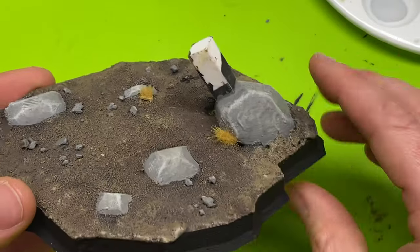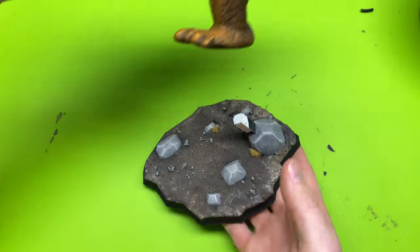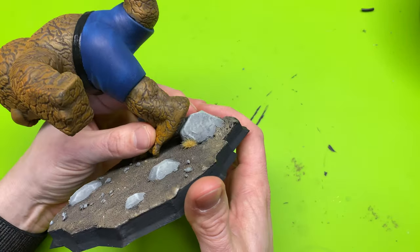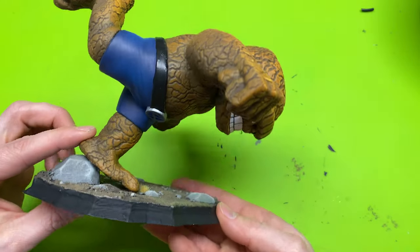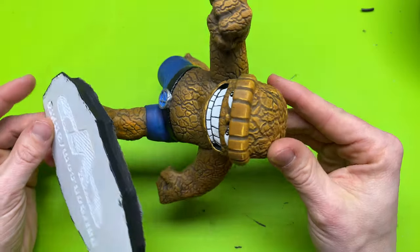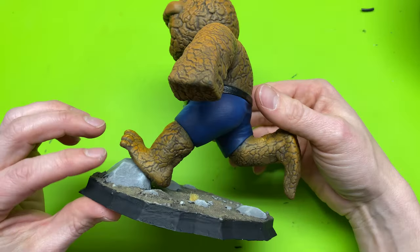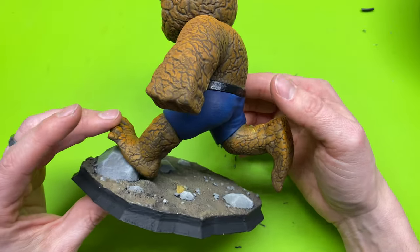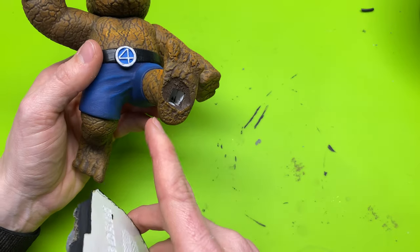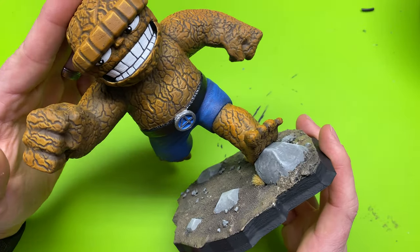So let's clean off the table and get everything set for assembly. When it comes to actually assembling things, you always want to make sure you assemble it the right way. Always put your pieces together before even having your glue in your hand — if I'd put glue down just now, this could have been a catastrophe. For this model, all I've got to do is put some glue in this hole, slide it on there, and we're done.